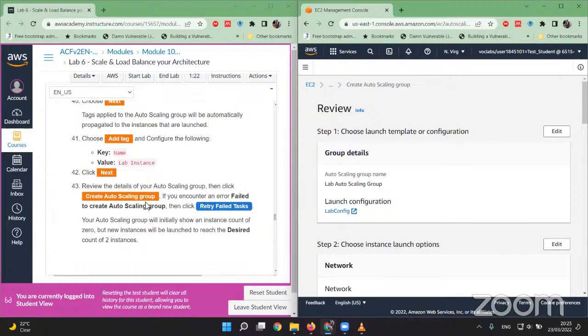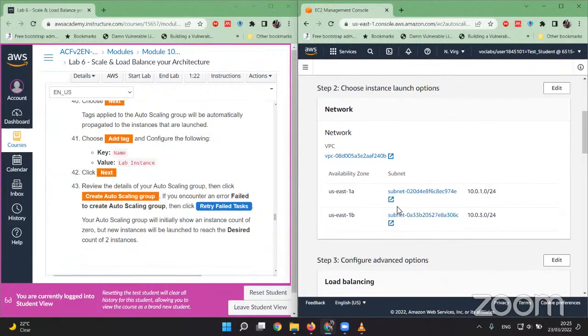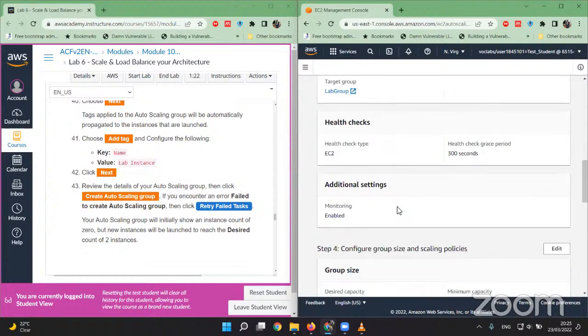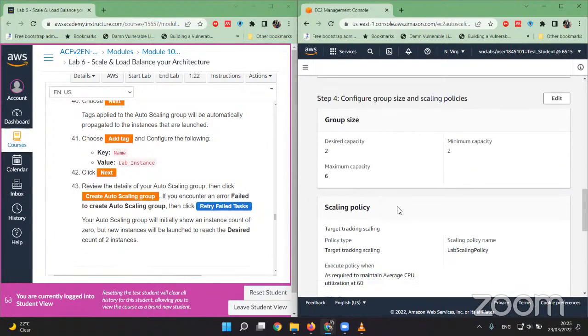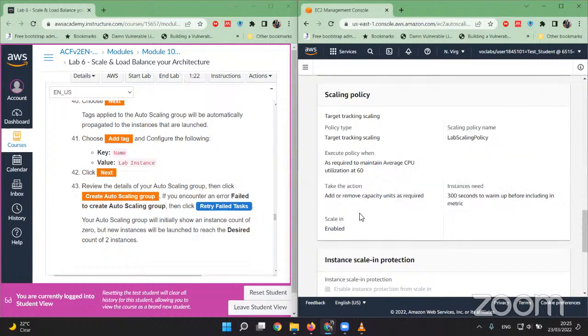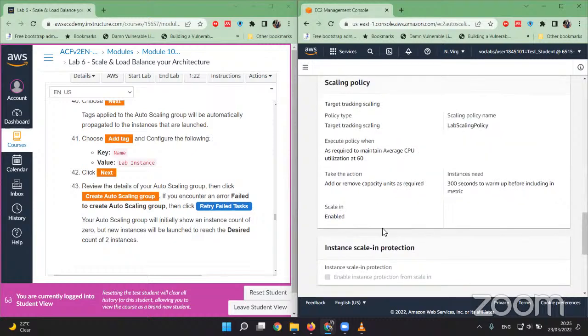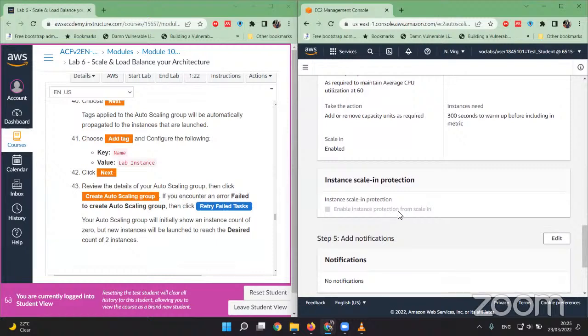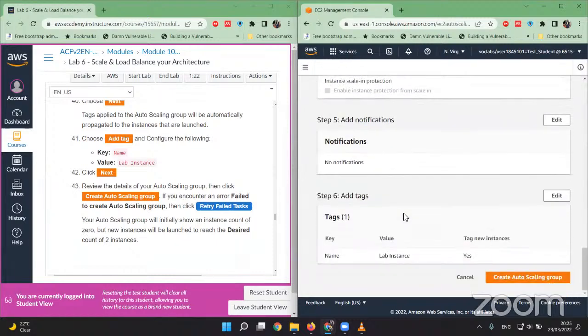Review the details. So actually reviewing, you can see this is what we did in step 1, this is what we did in step 2, this is what we did in step 3, this is what we did in step 4. We added group size and scaling policy. Then you usually use the target tracking scaling. We didn't enable scaling protection. We didn't do any notifications.